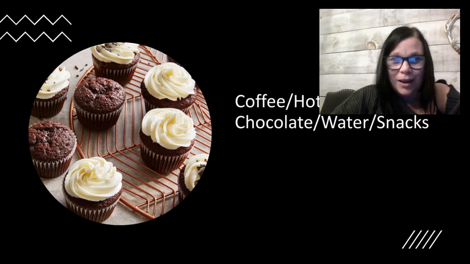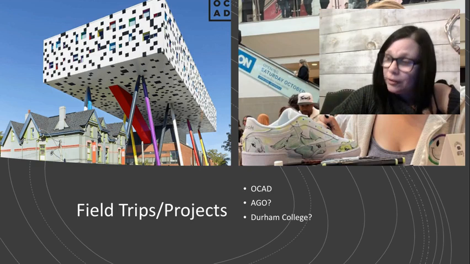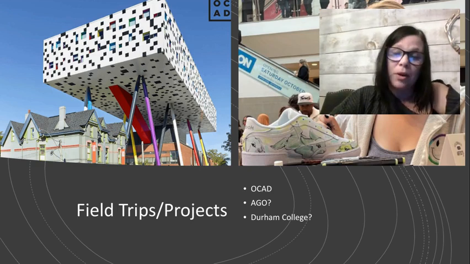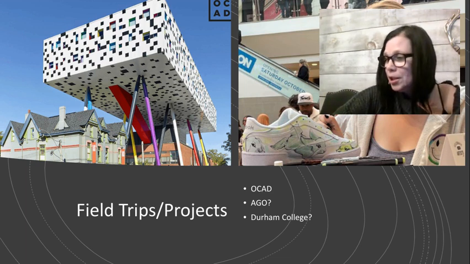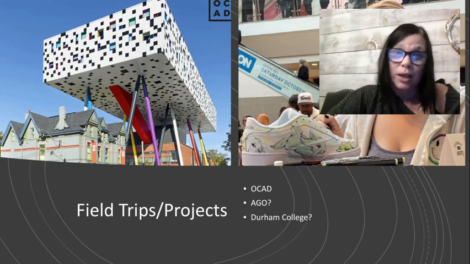Okay. I would love to take you to the Art Gallery of Ontario. There are some really great shows on right now, especially with postmodern and modern art. If anybody wants to go to the Ontario College of Art and Design, or to Durham College to check out anything, we'll see what's out there and what you're interested in, and what we can do for field trips. I'm happy to take you anywhere you like.